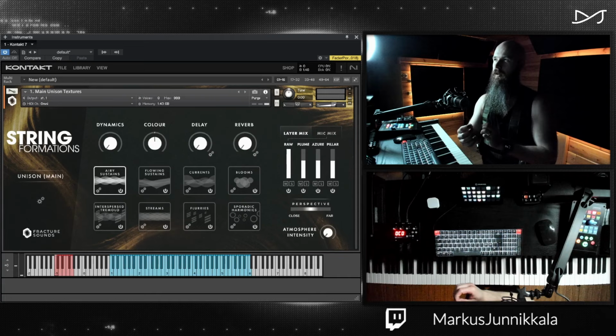So again, when you open string formations in the side panel here, the rack, I think it's called, you have 5 different instruments, I guess these are called. I still am horrendous at the terminology, although I do quite a lot of these demos. There's a lot of contact terminology that I'm abusing continuously. But you have main unison textures, which is what we have open here. You have chordal textures. You have additional unison textures. Okay, that's interesting. Additional layer blends engine, and then the individual articulations. So I am still inclined towards starting with these ones. So main unison textures it is.